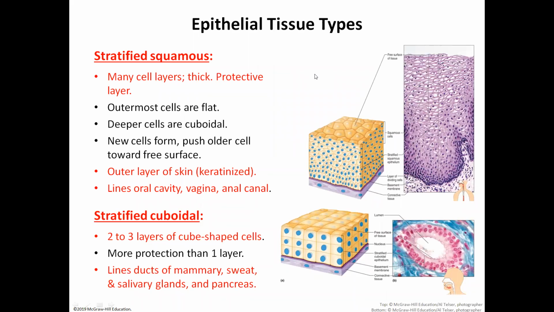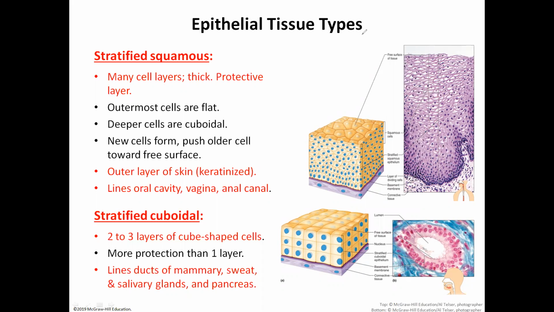And you'll see that they actually look a little bit more cube-like the deeper they go, and the higher up you go, the more superficial you're moving, the more they start to look flat. A lot of this has to do with the fact that when we think about our skin, the top layers are truly dead. They're not actually living cells because again, they're avascular. They don't have any blood vessels. So they're getting all their nutrients from underlying tissues, but that only goes so far. So all these layers, they're all dead.